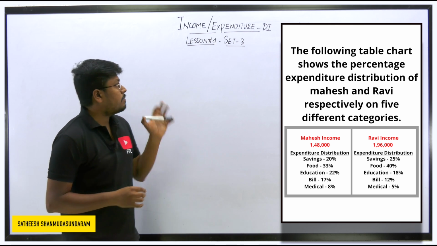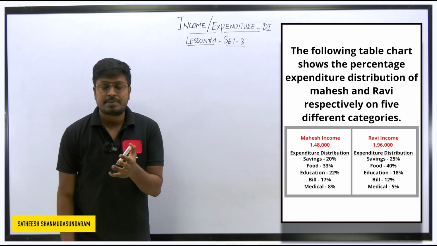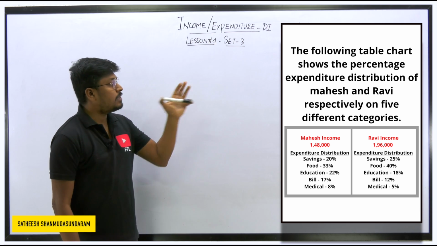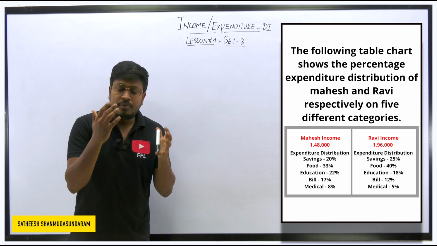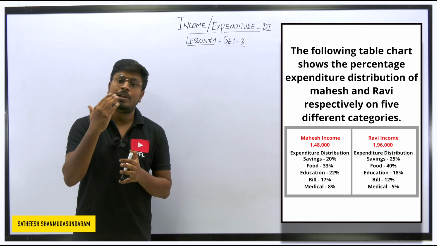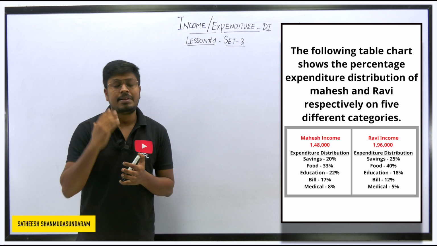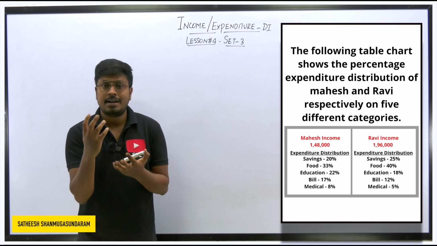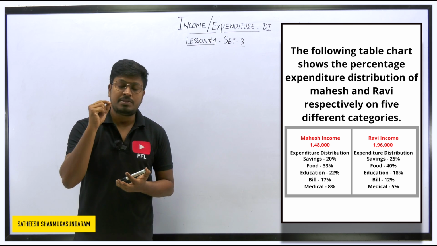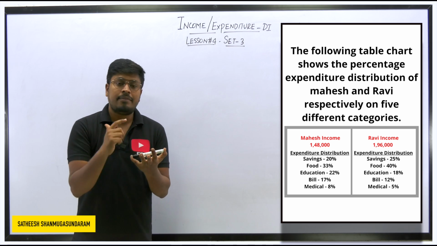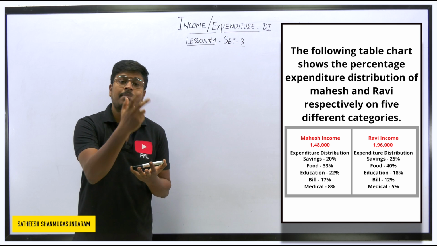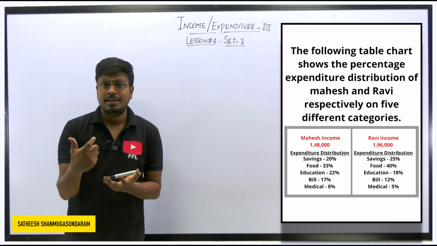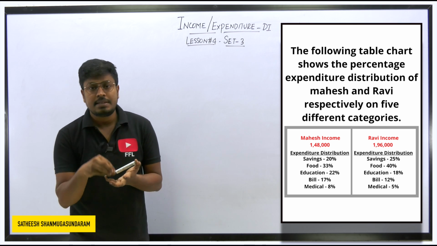So in this lesson number 4 on the topic income expenditure data interpretation, we are going to solve set number 3 DA. Don't forget, before watching this video, to watch all the previous lessons, starting from lesson number 1. In lesson number 1, I told you what formulas are there to solve a question based on income expenditure, what questions you can solve by a traditional method, and how to solve that same question by using a shortcut. These are the things I told you in lesson number 1.